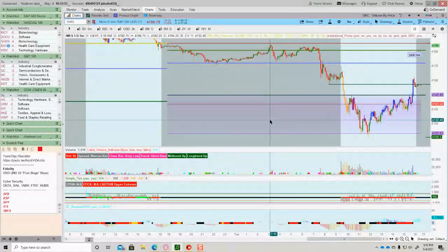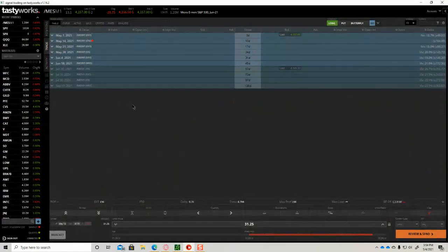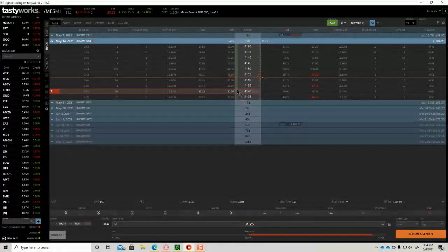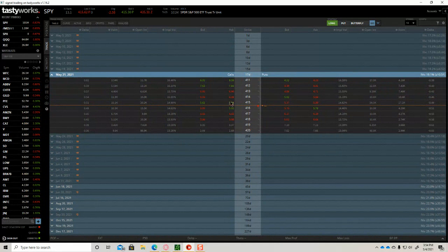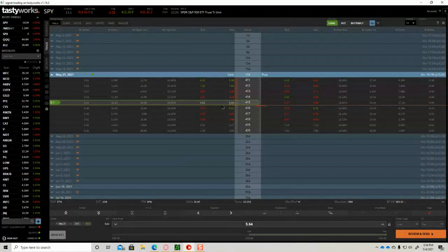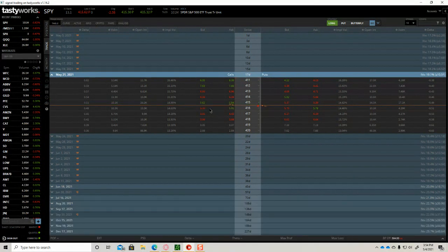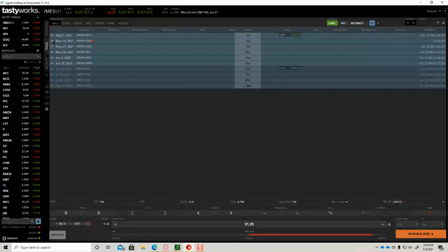Margin is a big deal. I don't trade with margin, but I have margin privileges, which is why I know what these pricings look like. And if you look at an option in futures, it's really, really confusing, because this would make you believe that there is $3,250 here, right? And it's not. It's not that number at all. But if we go to SPY and we look at the price of an option, that's $564 right there. There's no doubt or confusion. We know exactly what this is. So it's not as simple and clean as it looks when you start getting into futures. Just be careful with that.